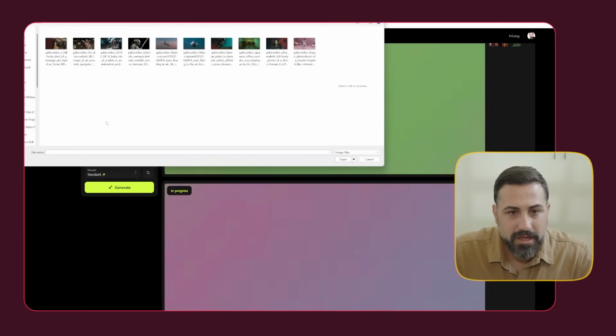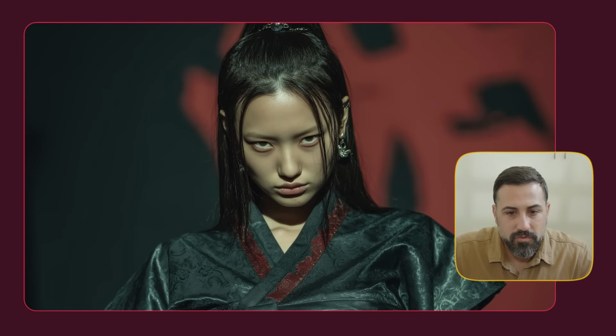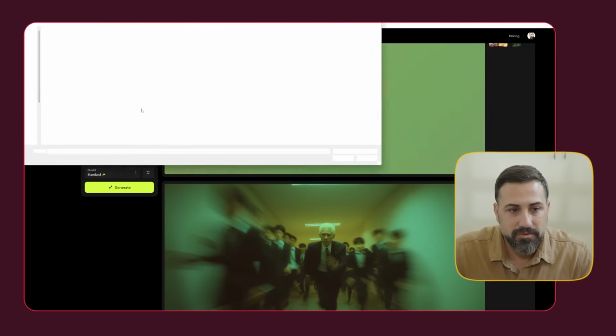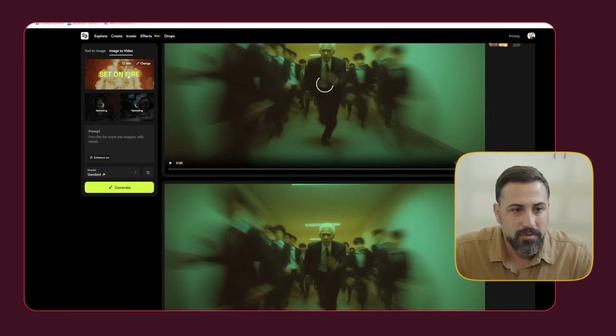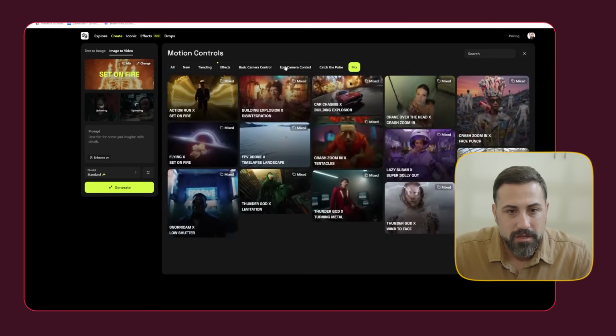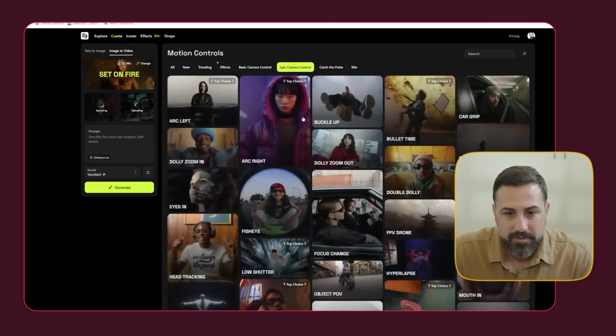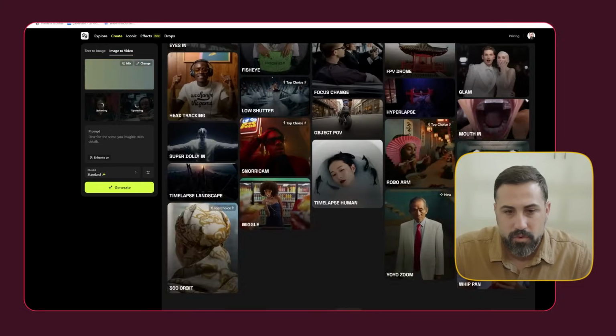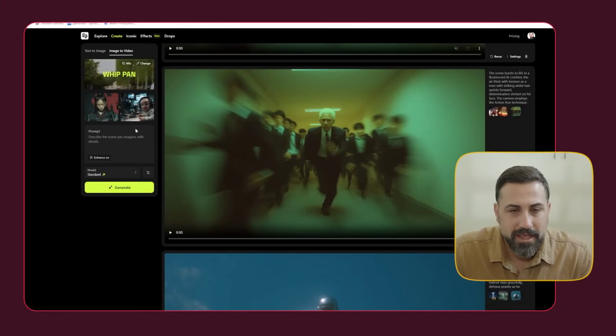I'm going to try now this fun whip pan image. We're going to start with this woman on a runway, and then I'm going to do an end frame for this one because the whip pan will actually be pretty great. So I'm going to end with a baby in like a podcast studio. And so we'll find our Epic Camera Control. I believe it's under that one. And we're going to look for whip pan, like saying that, like cool whip.